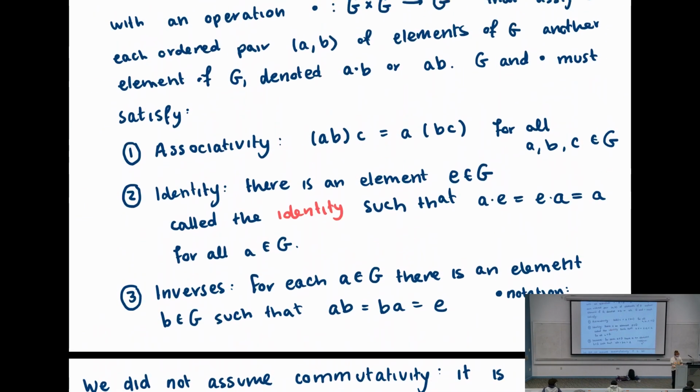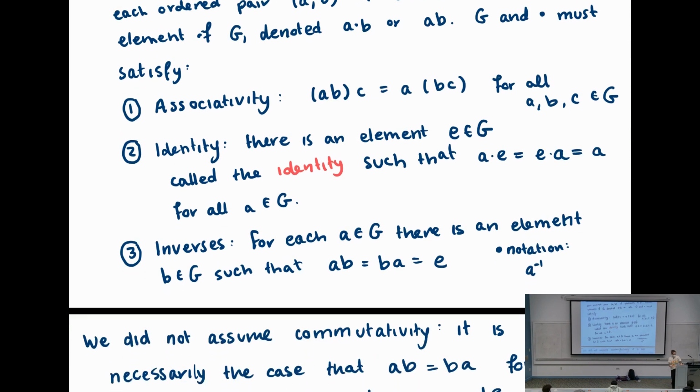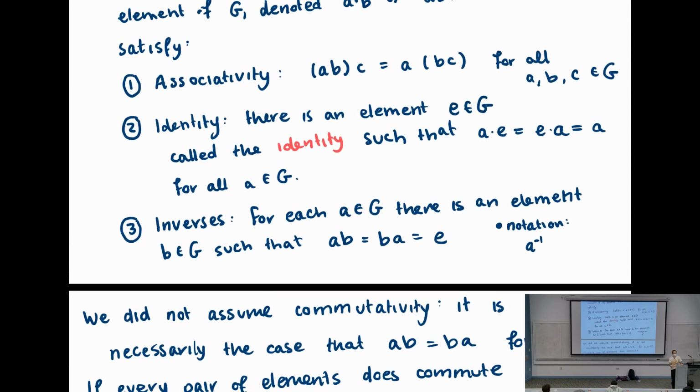Okay, let's go ahead and discuss the examples. So, what examples of groups did you all come up with? Yeah. I just have a question. So like the inverses, can B equal A? That's possible? Yeah, okay. So this is a good question. Is it possible for an element to be its own inverse?